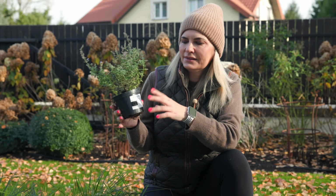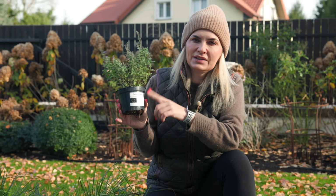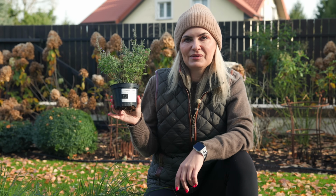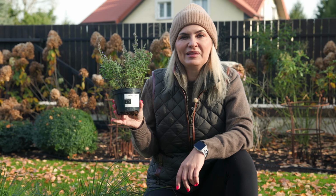So the girl that I get all of my perennials from, we've been talking and I was like, which catmint do you think is the best? And she said this, she has all of them. And she said Persian blue is the best one. So you should definitely go for this one. So Persian blue it is. We'll see how it will be growing there, and we'll see if the nearby cats will love it or not.